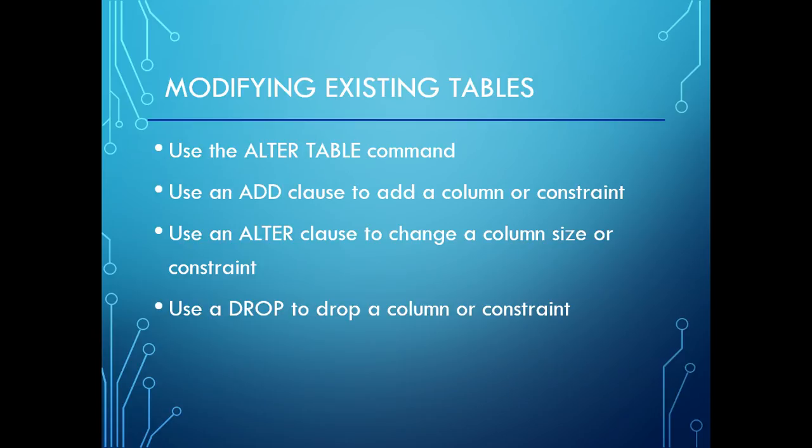So if we need to change a table after the fact, we can use the alter table command. We can use alter table add to add columns or constraints after the fact. We can use alter table alter to change a column or constraint. And we can use alter table drop to remove a column or constraint.